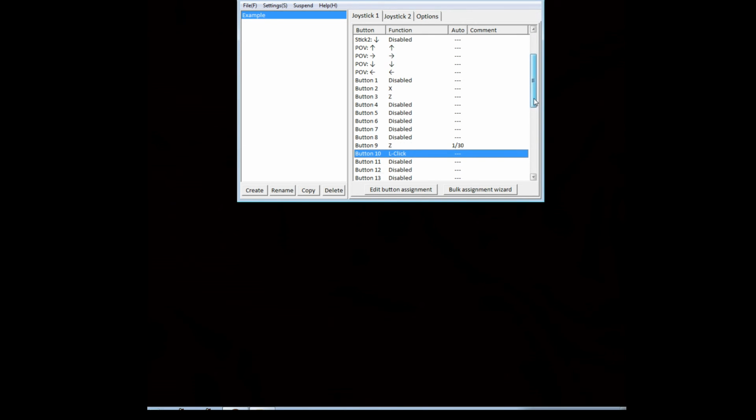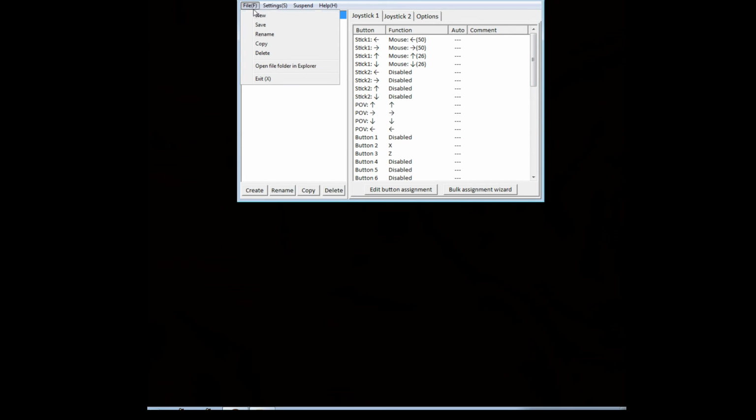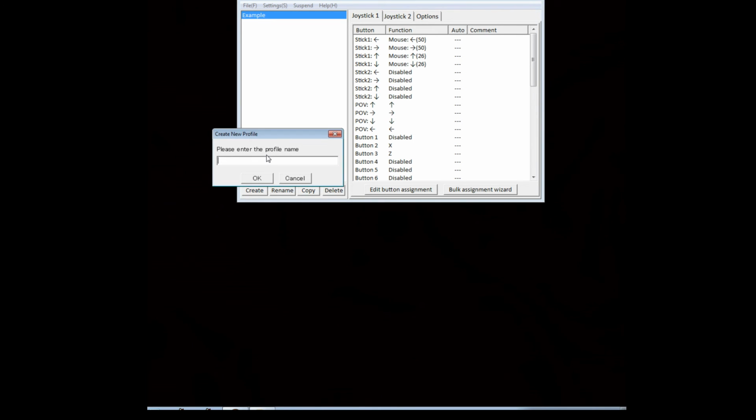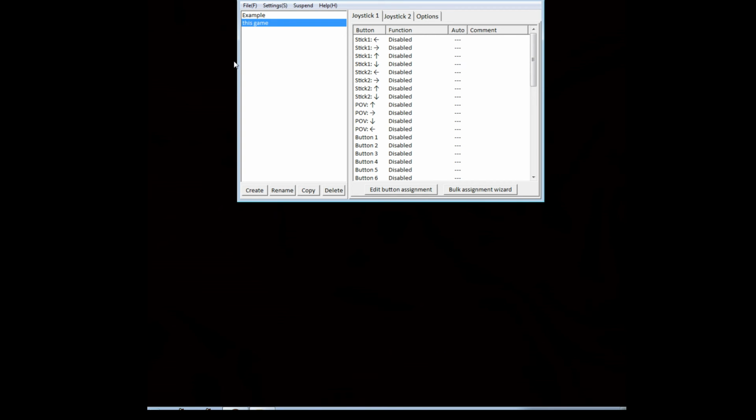And I suppose that's about it. Oh yes, you can have extra files as well. So if you have multiple games that require different setups for the buttons, you can have multiple files. Make sure to save it, because whenever you change the controls, it might delete the keys and stuff.